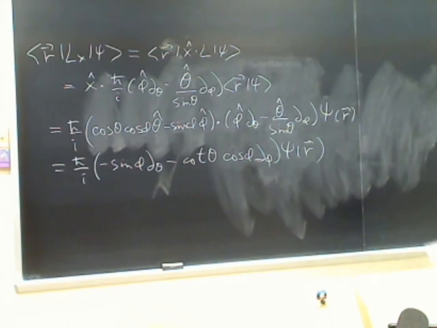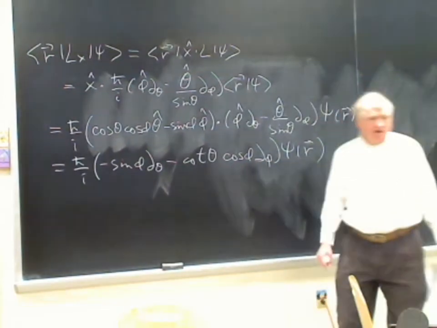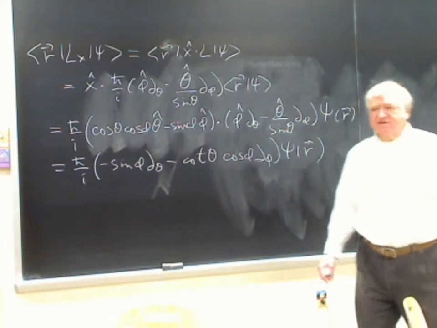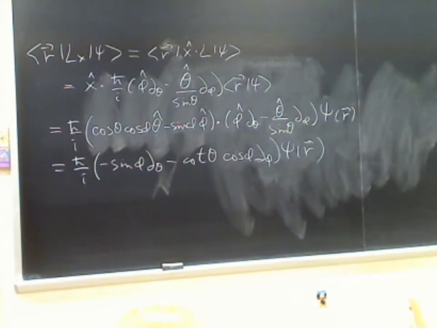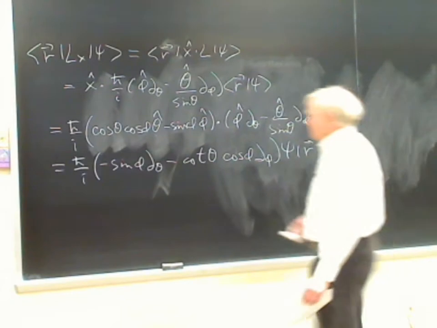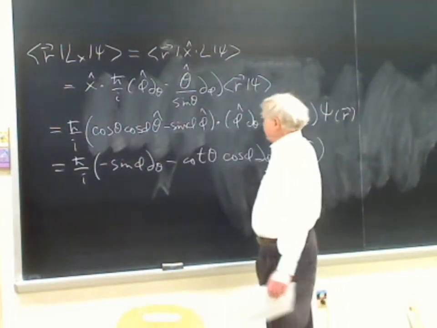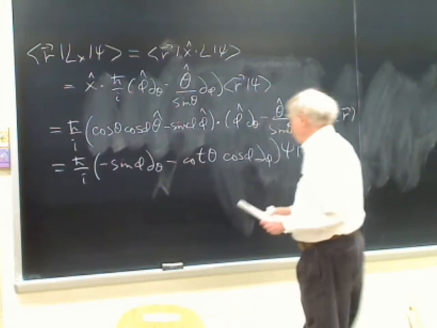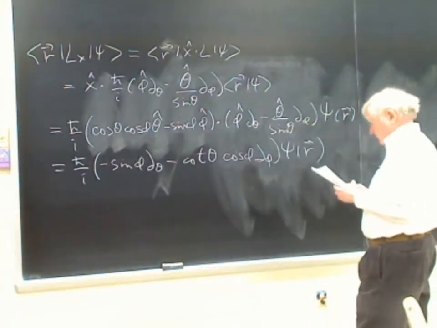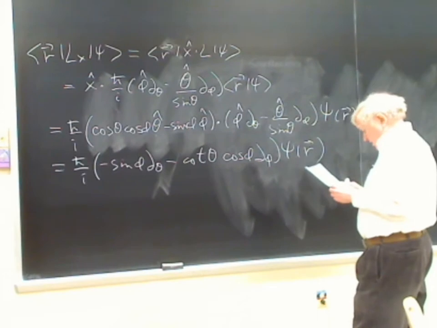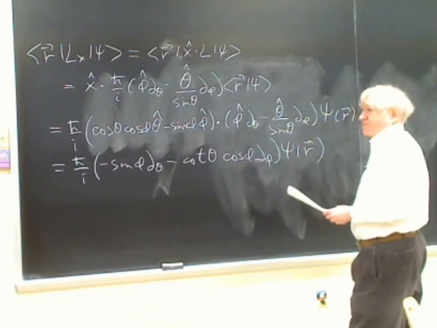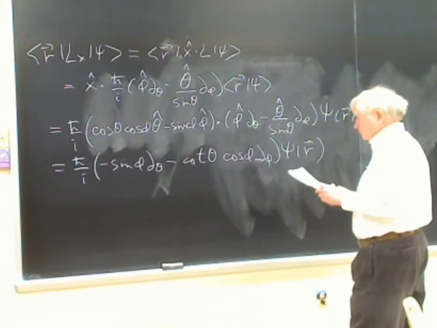So that's an expression that, I know the first time I saw this or an equivalent expression, I thought, gee, that was pretty weird. Where the hell did cotangent come from? But we see it comes out very naturally because we've got a cosine and a sine, and theta hat dot theta hat is 1. So that's where it comes from. Okay, we can do the same thing with Ly.